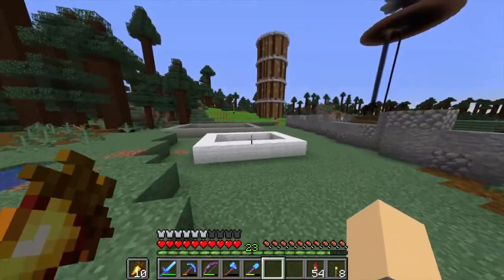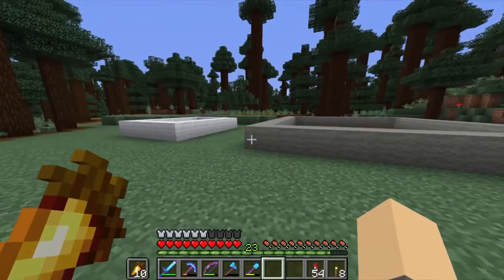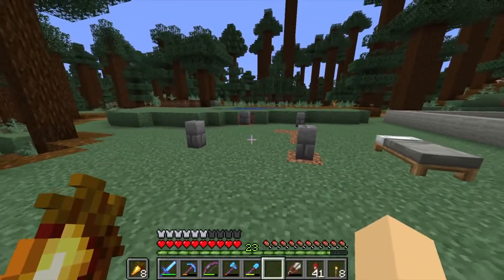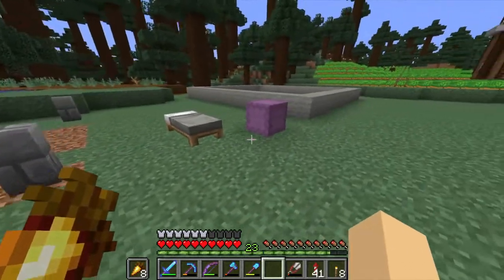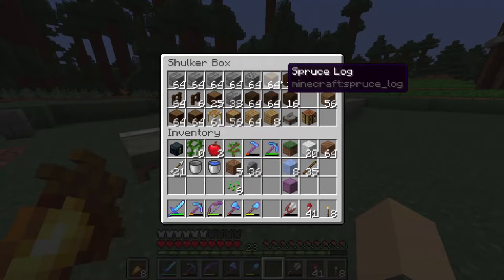But I'm gonna gather up some resources and get ready to start building these things, and I'll be right back. All right, guys, so we're back over here, and I've started laying out a rough foundation for the chicken coop, and I have some materials in here. This is mostly what we're gonna be using, pretty standard stuff.